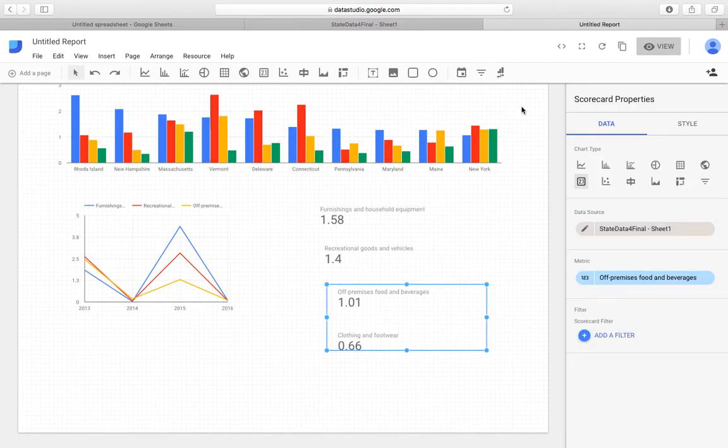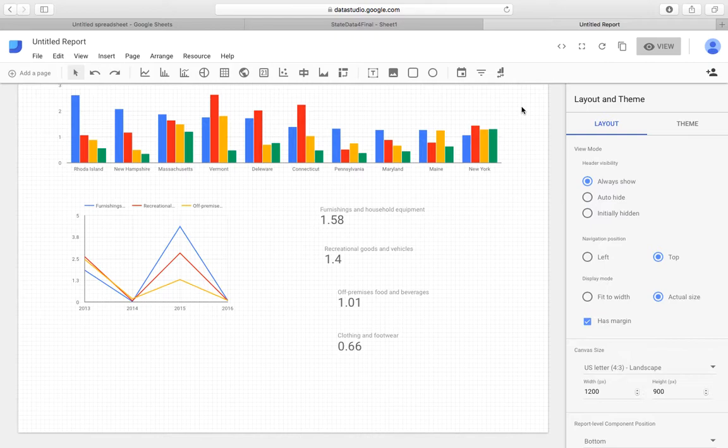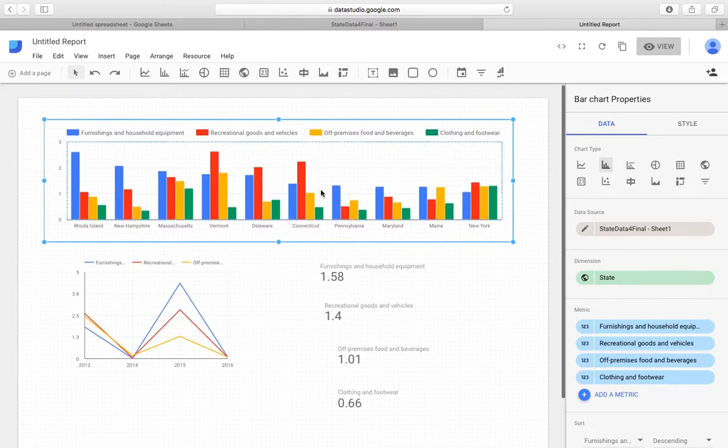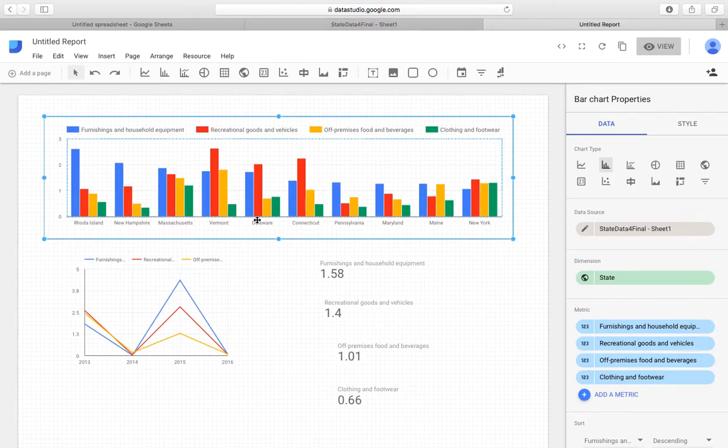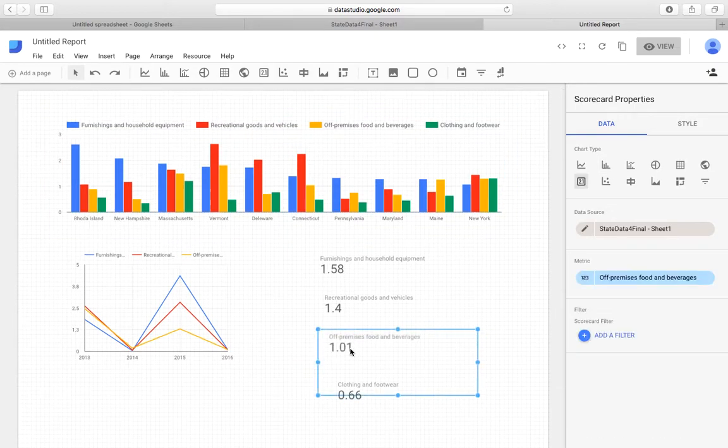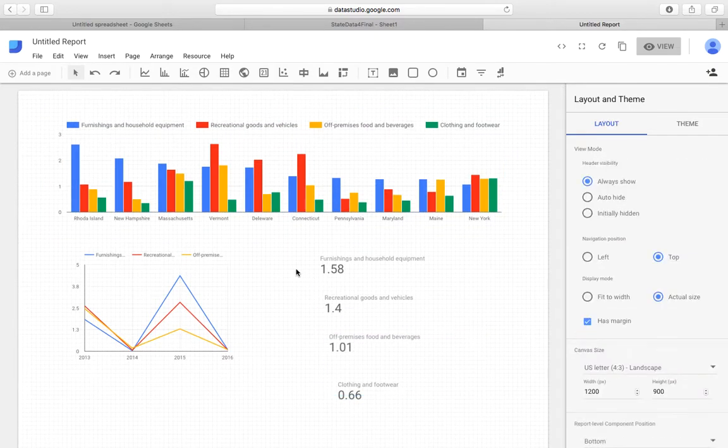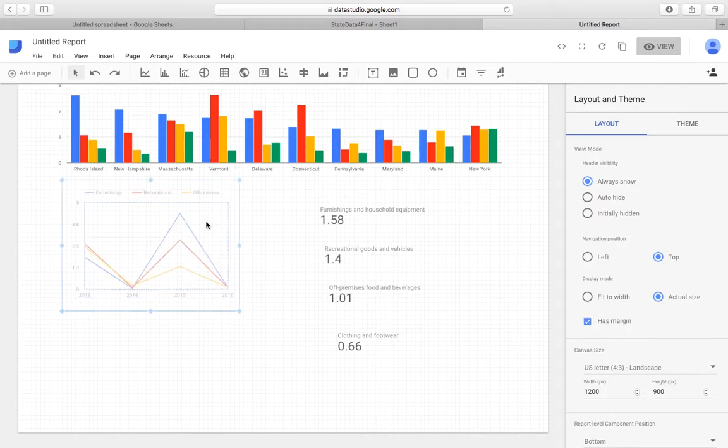This is to help you present information to an audience or organization. Like, here's the average of the percent changes for each group. Here's a bar graph to show you all the states and all the metrics or variables, however you want to call them. Then you have your column here to show you about how much. It looks good, but it's not as advanced as Tableau, I feel, again.